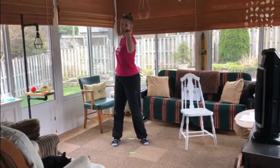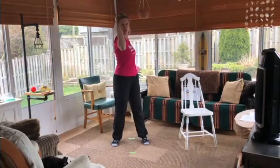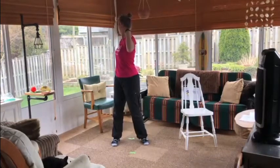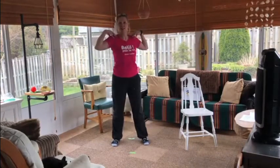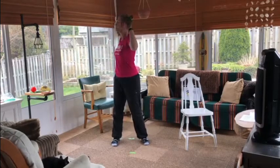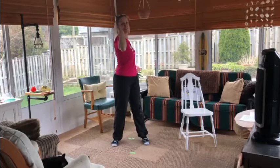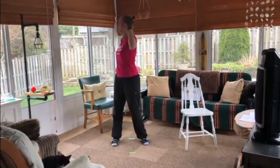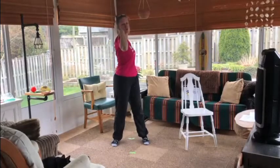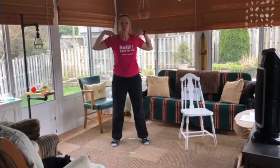Turning your shoulders, still looking forward, now looking back, now looking forward, shoulders to the front. So it's shoulders, look back, look forward, shoulders. That's it. Keep going: shoulders, look back, look forward, shoulders.